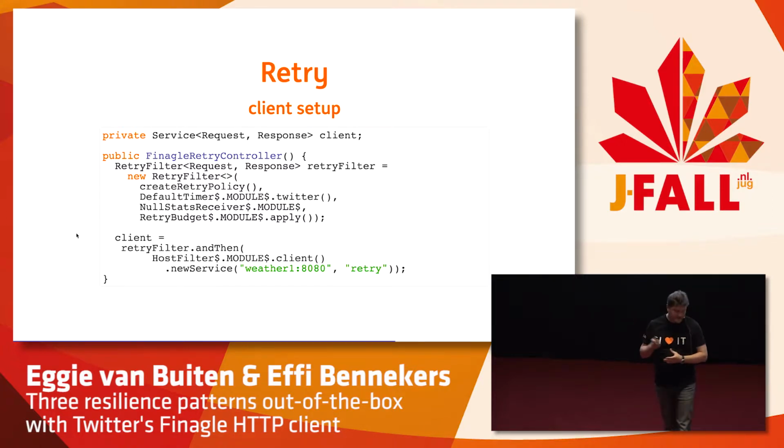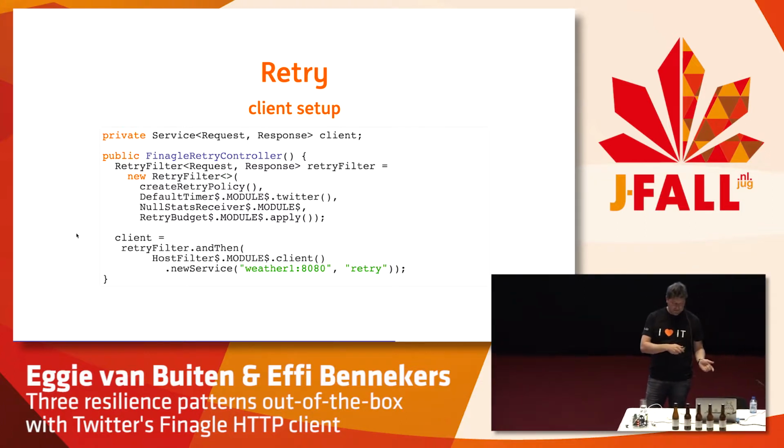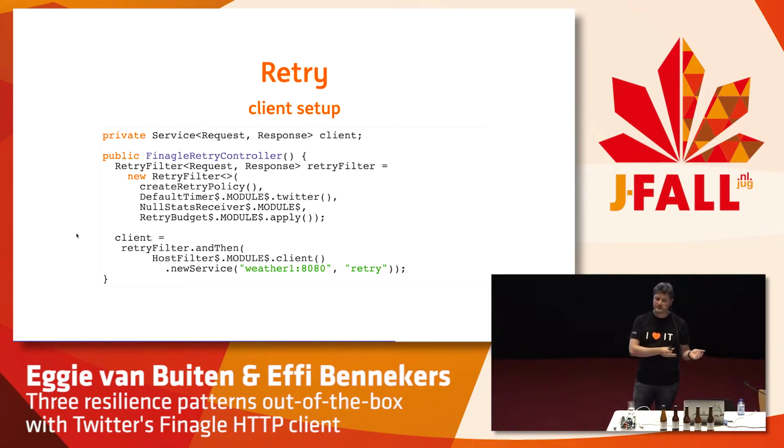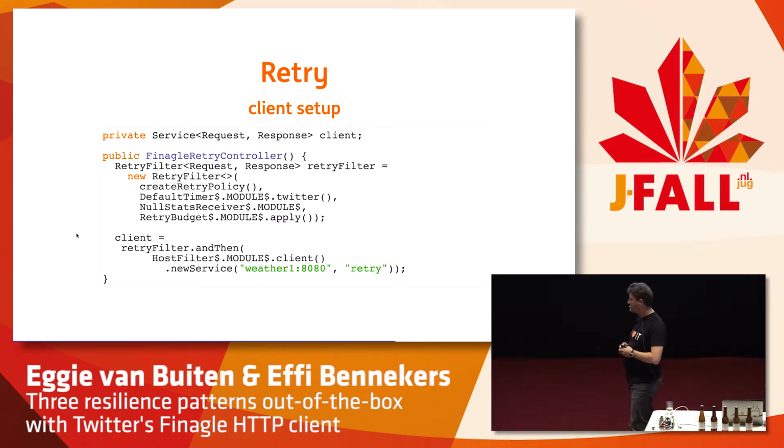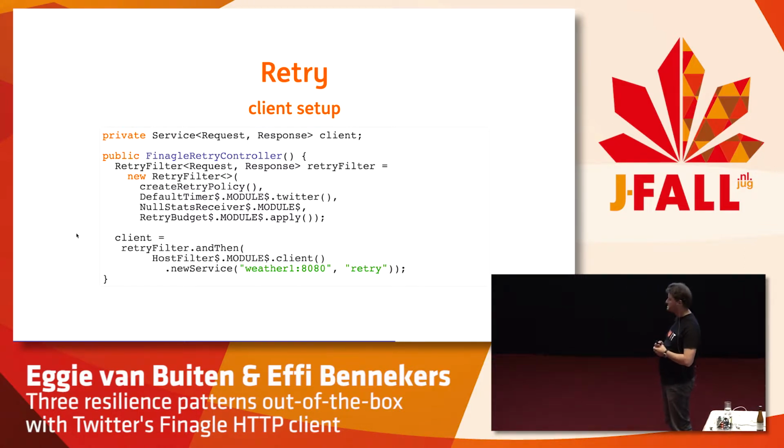Then we create a client. It looks quite similar to what we did before. We just do it a little bit differently because we take the filter and then create the service that we created initially. So here you wrap that service into your filter, which returns the service in itself. It's like the picture you showed before, right? You have the server here and the filter here, and you just wrap it around it, connect, and that composes a new filter.